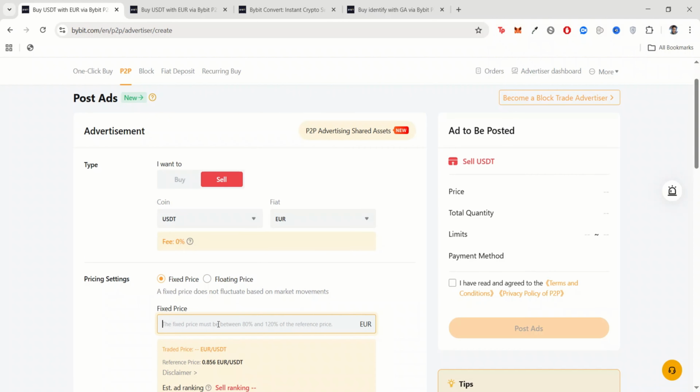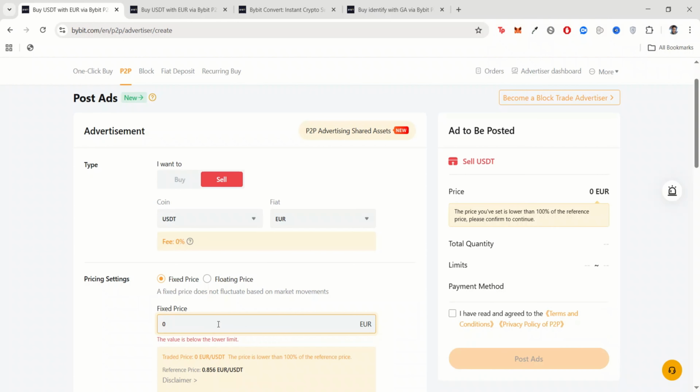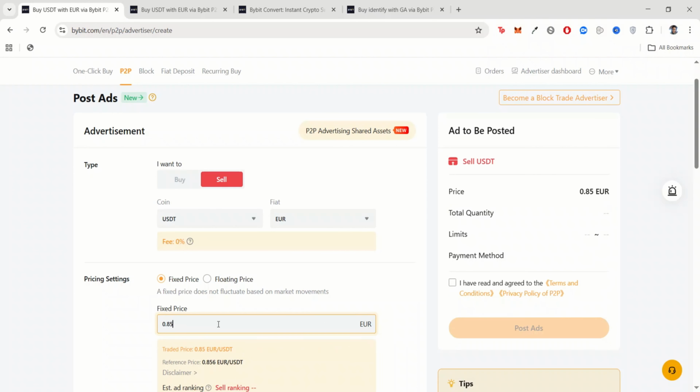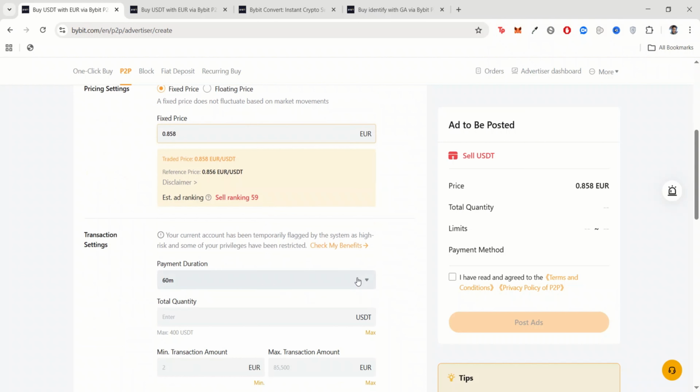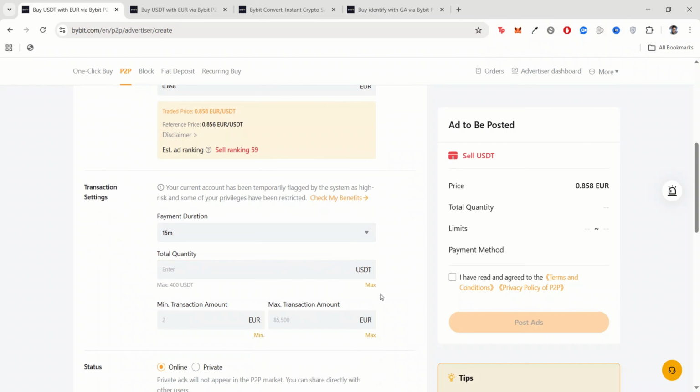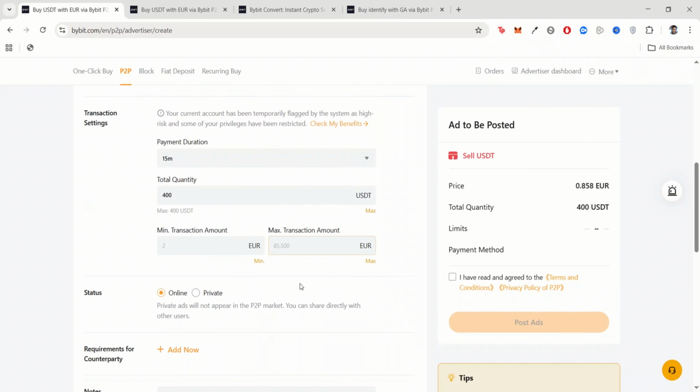Let me say it was 0.858, just to beat the other advert I saw. Then you put your time frame there. I like 15 minutes because some people like to delay. Then you put your max. Right now, I cannot trade more than 400 USDT.